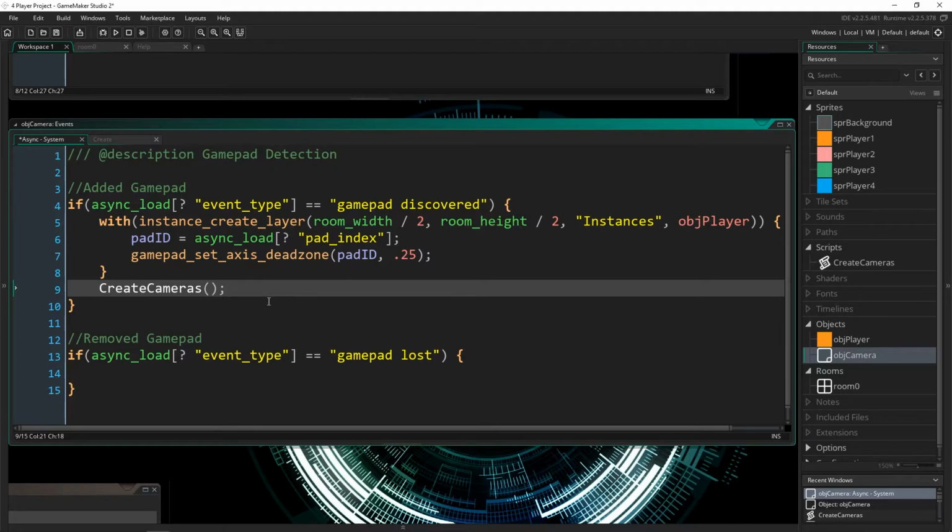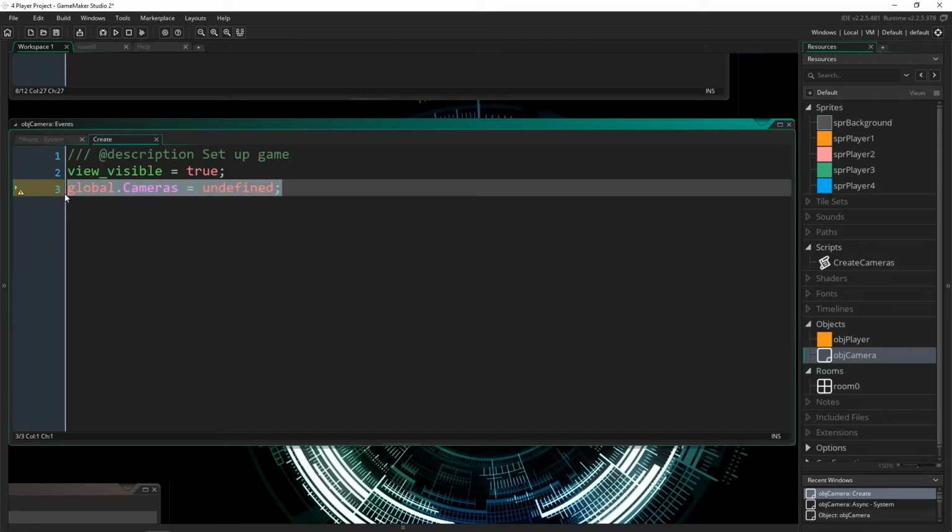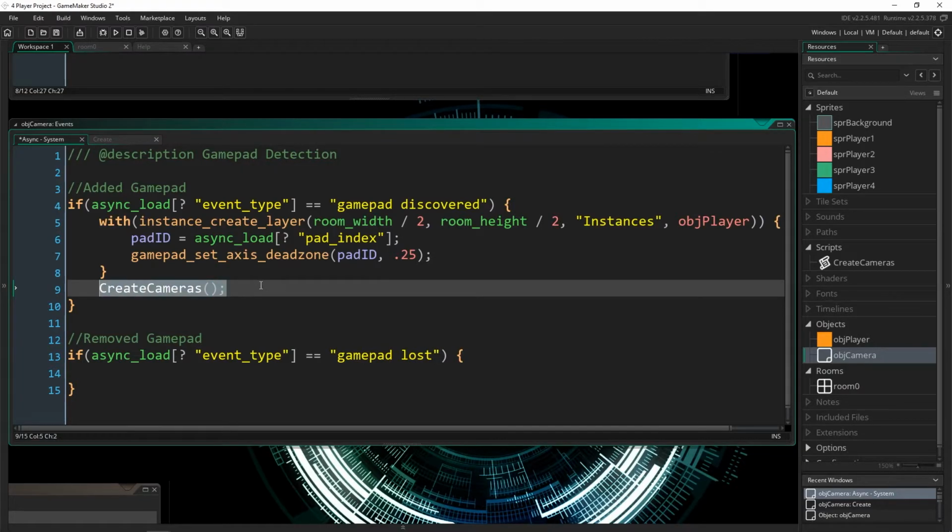And that's because when we have one player, the loadout for the cameras is vastly different than when we have 2, 3, or 4. Same thing for all of them. So each time, we're actually going to destroy all of the cameras we have and recreate all of them. Now, it happens on the same frame, so you don't actually notice anything different. The cameras just change, and it's awesome.